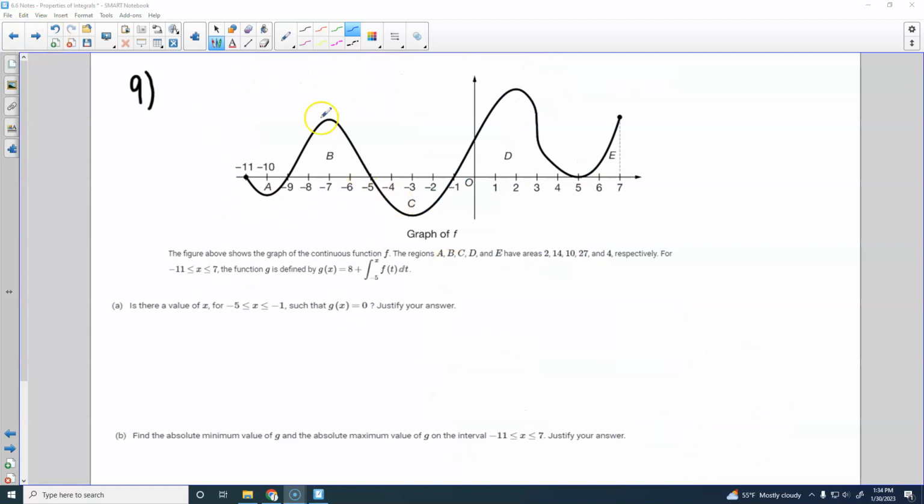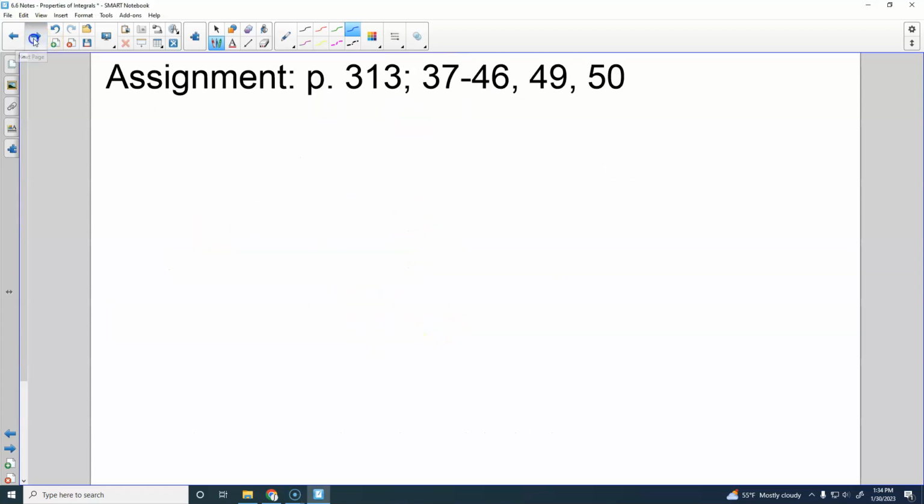We are actually going to skip this example for right now because it would have been helpful if I had done one more activity with you guys before we left. I think you should still be able to do the assignment without doing this, but we'll look at a problem like this whenever I return.